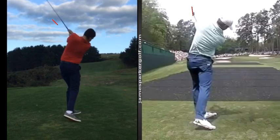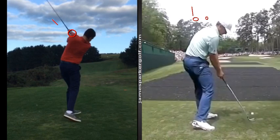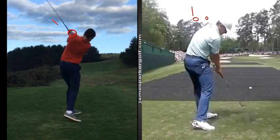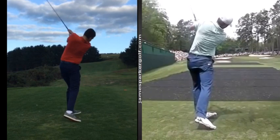We also look at your hands as you move your hands up, and you can see your hands are kind of coming through your left shoulder. You look at his hands, they're coming out well below his left shoulder. His left shoulder's over here somewhere, right? So his hands are coming out well below his left shoulder, right? So I'm looking at these exit points, right? Are they conducive with a path which is going a little bit too into out? And the answer is yes, right? You look at your hands coming through there, coming through your shoulder. You look at his hands are way below his shoulder, his exit point.